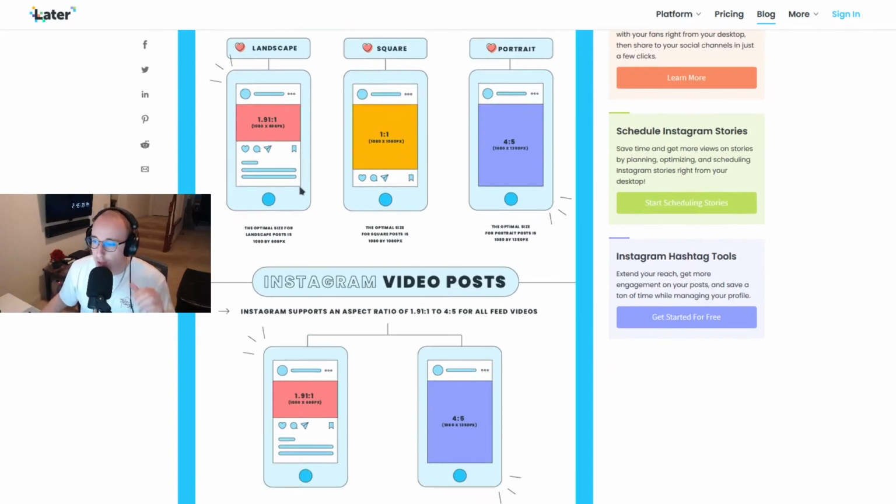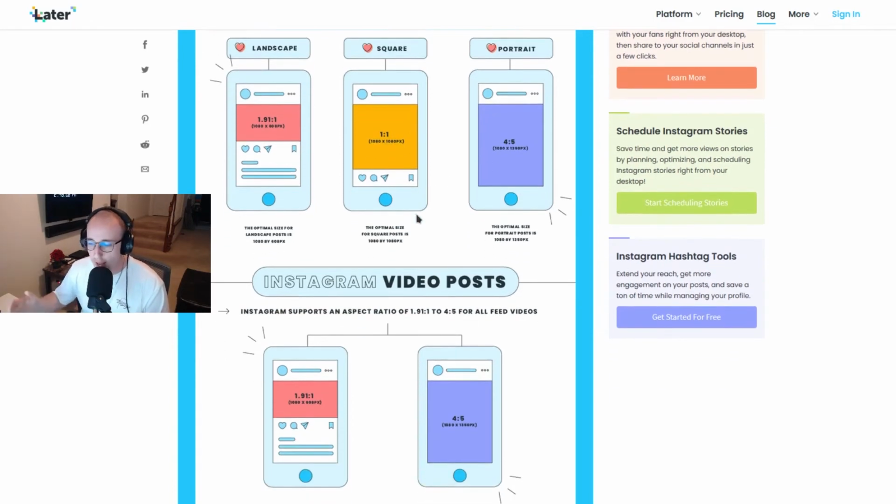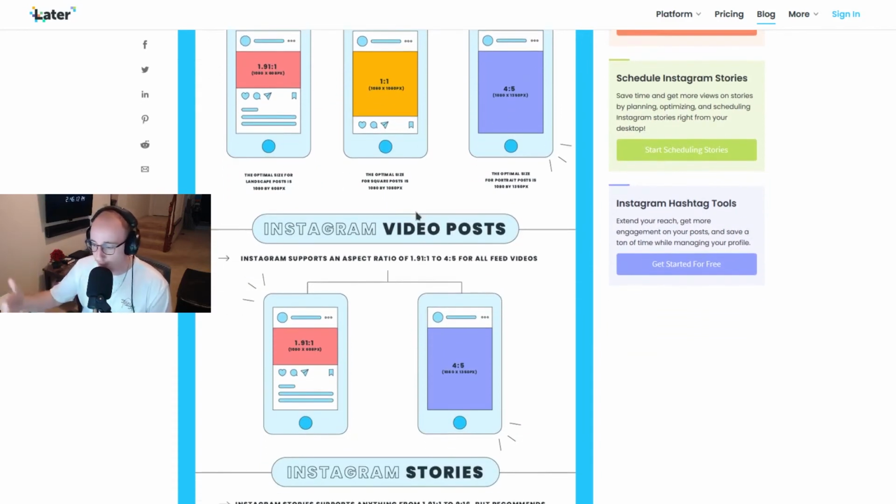Now, the big thing in understanding this is what type of content you're posting and understanding the guidelines for what you're trying to accomplish, right? So if you're trying to put out some type of content where you need more horizontal space, then looking at this guideline saying 1080 by 608, okay, that's what I want my content to be. And then vice versa, if you need more vertical space than horizontal space, make it 1080 by 1350 if you're posting on Instagram. All these guidelines, you can easily Google, find, and make sure.